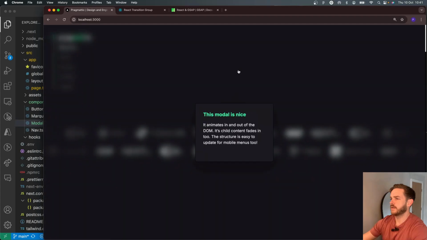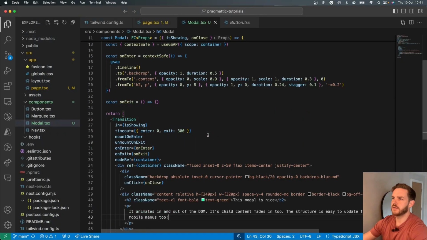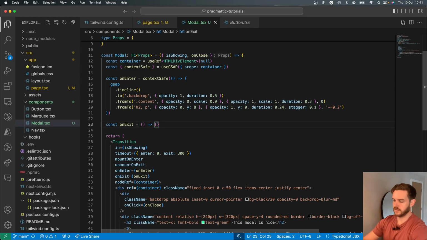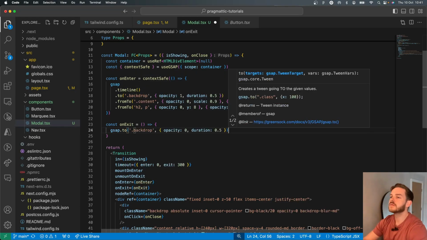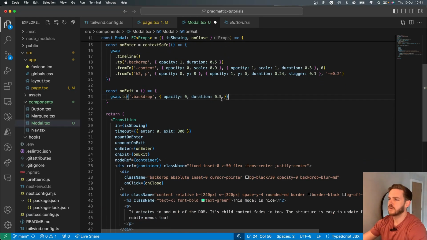So that's got it coming in, but we don't have it exiting. So let's just write the code for that. We need to ensure that the exit animation durations don't exceed the time here, because it will be unmounted after 300 milliseconds.